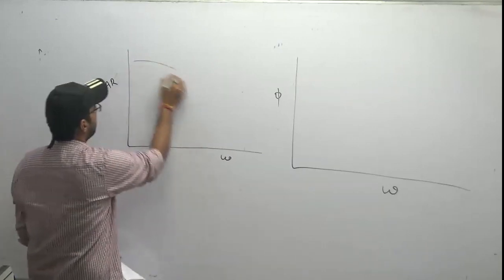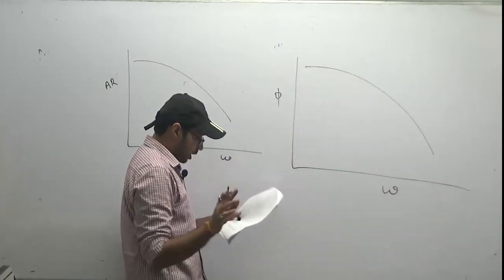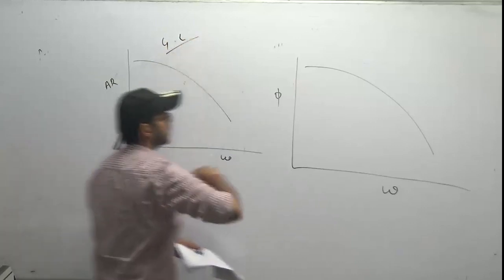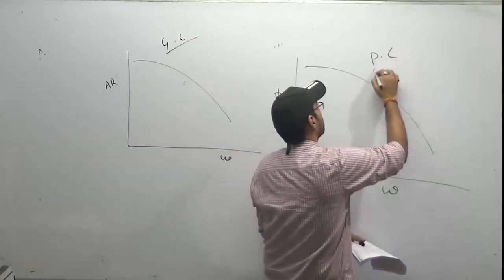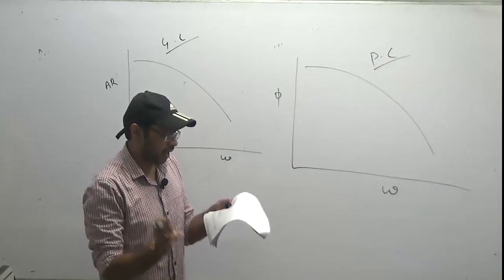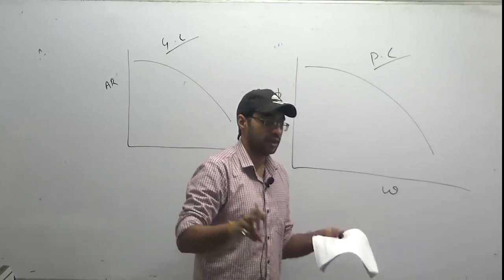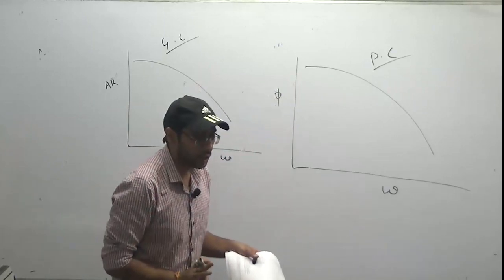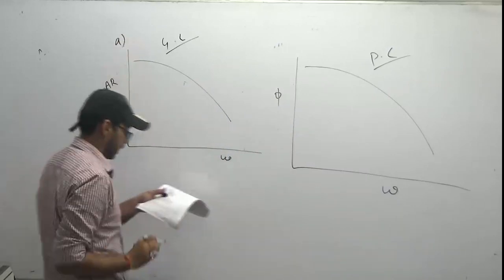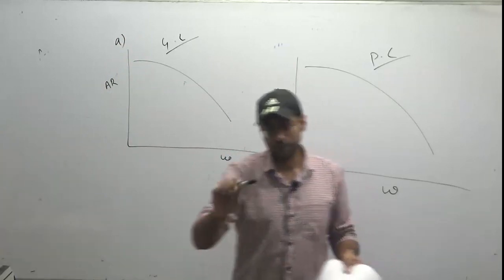So monotonically decreasing. Which option is correct? Gain and phase curve. This is the gain curve. This is the phase curve. So the gain curve and phase curve decrease continuously with frequency. In that case, Bode stability criteria is applicable. So according to this, option A is the correct one. So all are correct in this case. Good job.